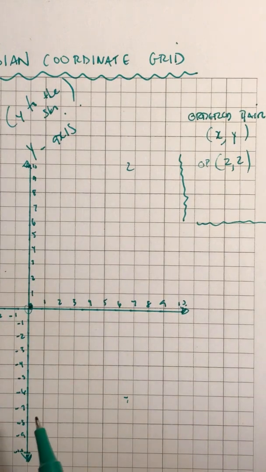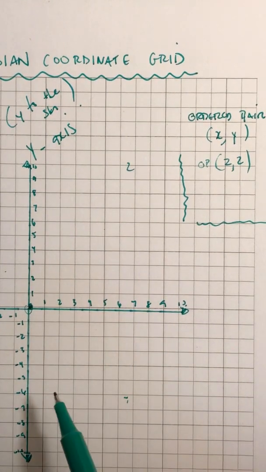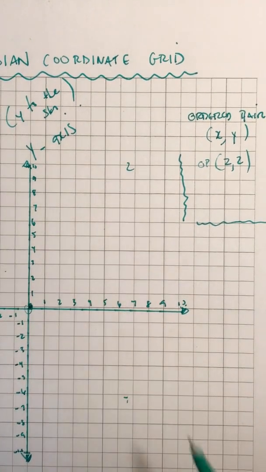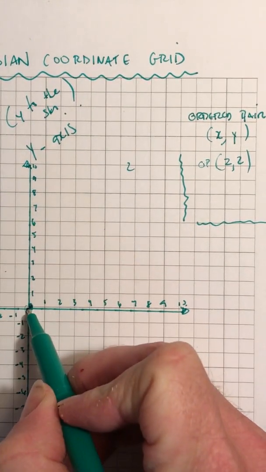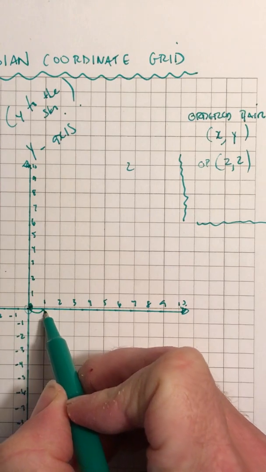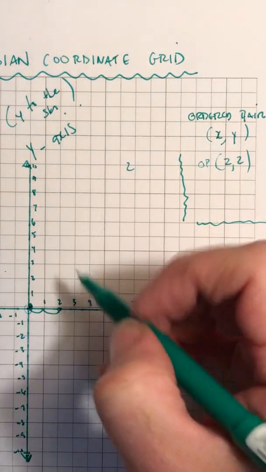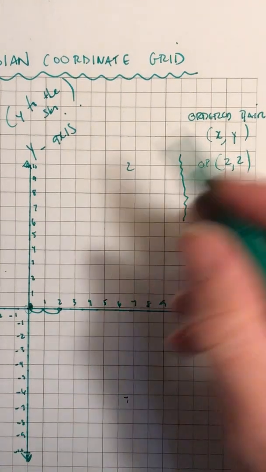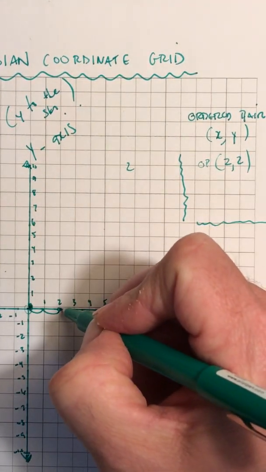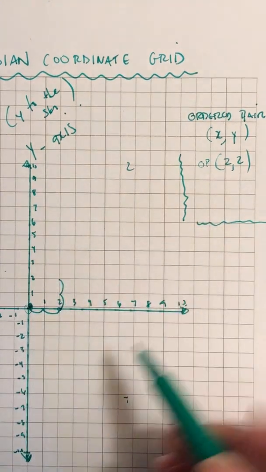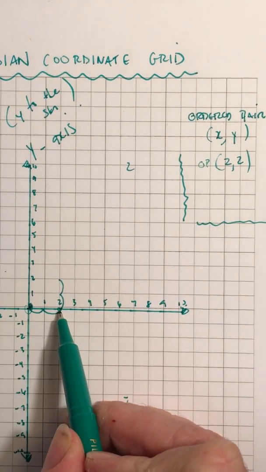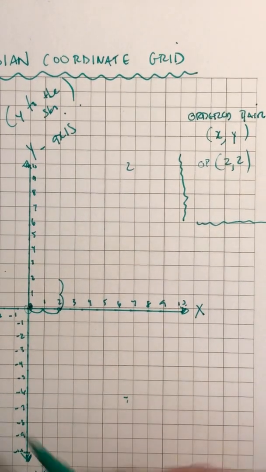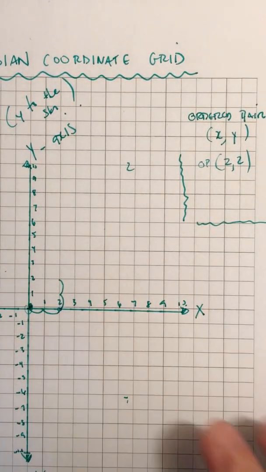I like the out and up method. Out and up, out and up. So x-axis first, and then up to the y-axis. If I start here, I've got to go over 2. 1, 2. And now y is a positive 2, so I'm going to go up positive 2. 1, 2. I'll put x here and y down here. So I've got y, y, x, x.